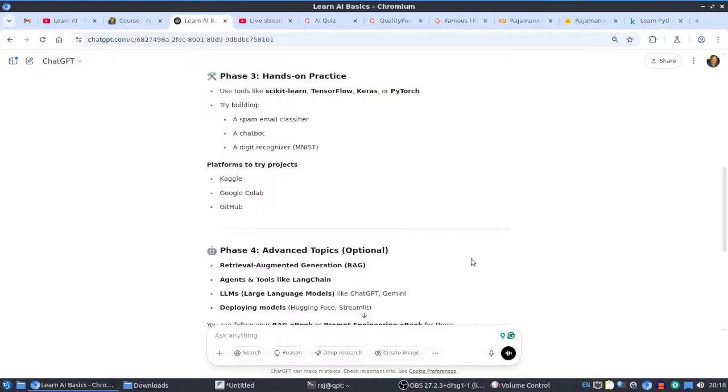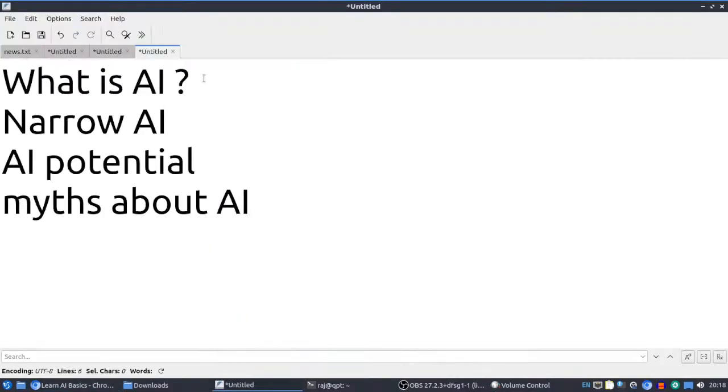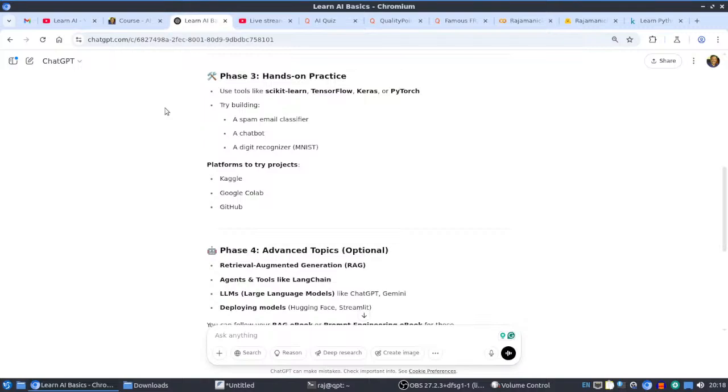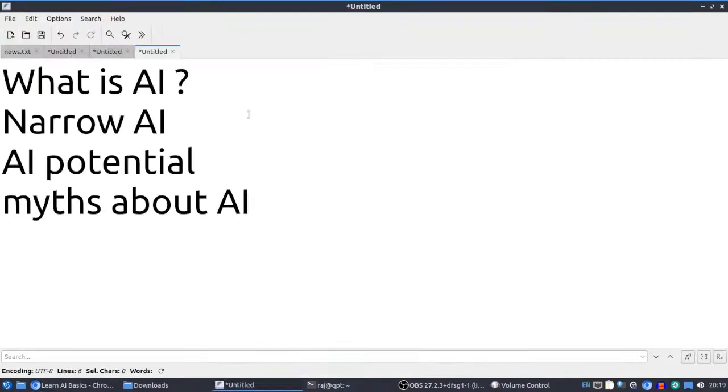So just learn what machine learning is and how it works. That is what I initially wanted to explain, what is AI, but I skipped all the things. Okay, let me start again. First of all, we should understand what is AI, artificial intelligence, and how it differs from our traditional programming, right? That is important. Any beginner who wants to learn AI should know how it differs from traditional programming: why we have to choose AI, and when we have to choose programming or AI. Everyone should have that kind of basic understanding.